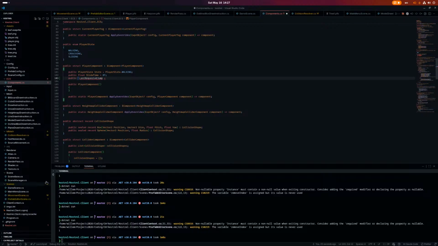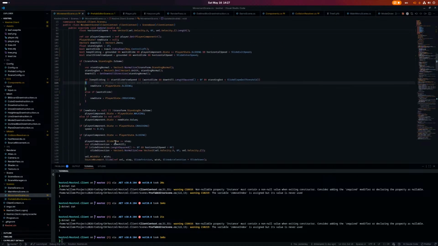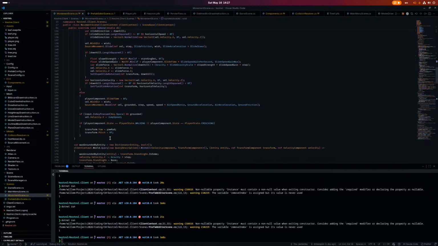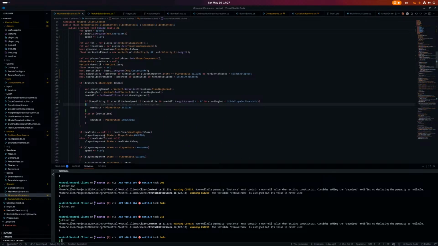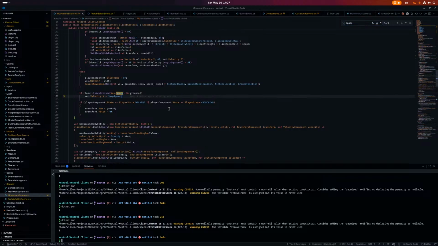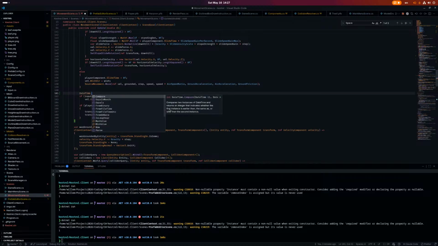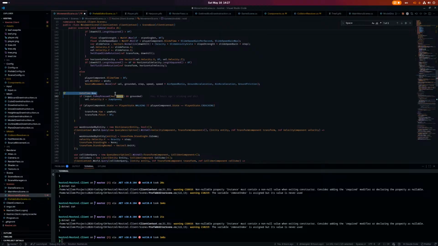So, what is that in C#? If I go into where the jump happens, which I've now forgotten, space, there we go. So I can get a DateTime.Now. I don't know if that's good enough though.